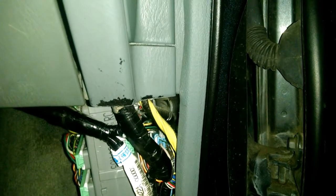Okay, so there it is. And then if you look, you'll be able to see the hole back there if you shine a light in there, which I'm trying to do right now. But anyways, from this little gap, you can line up the screw into the hole and then hopefully be able to start screwing it in from there. So that's the best thing I've found so far. And it's still not working very well. So trying to do it.